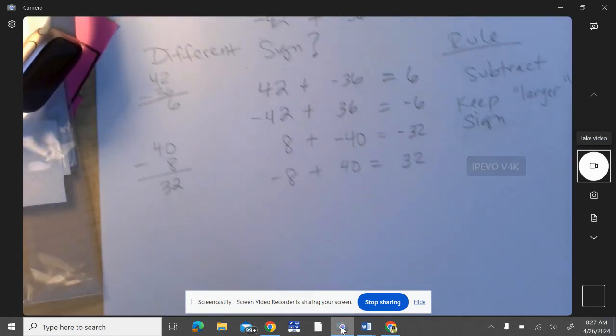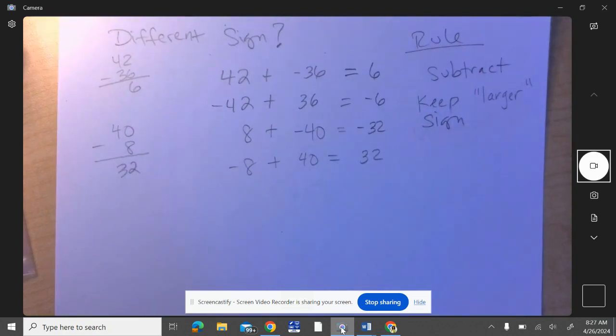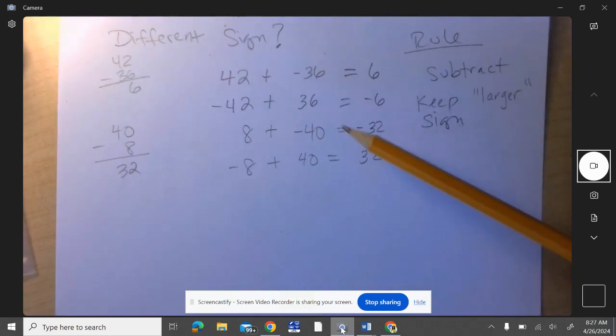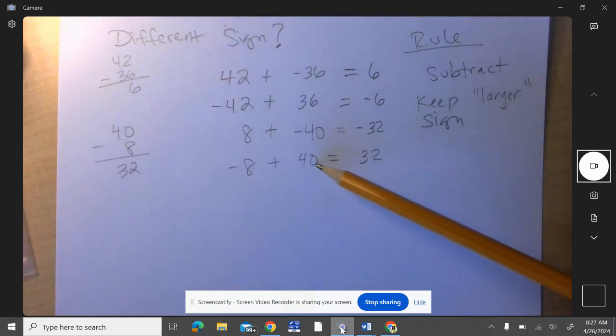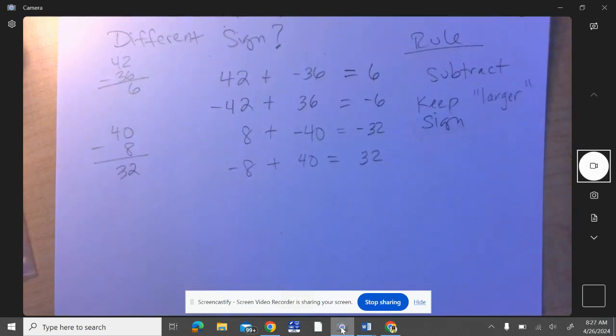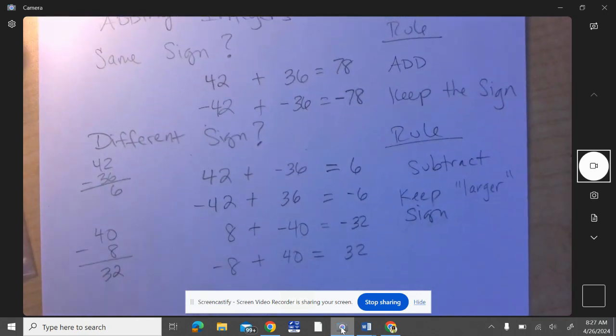So here's another example. You subtract the numbers like regular. So in the second example, you have 40 minus 8, which is 32. So the question is, is that 32 going to be negative or positive? In this first instance, the quote unquote bigger number is the negative number, so it's negative 32. In the other, the quote unquote bigger number is a positive 40, which makes this a positive 32. So, yeah, for adding integers, it just depends on if the sign is the same or if it's different.